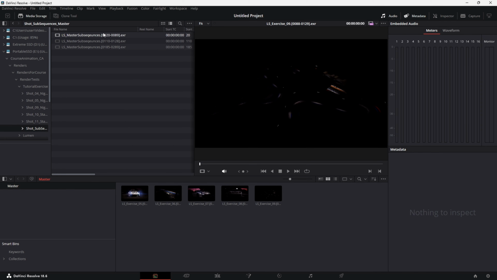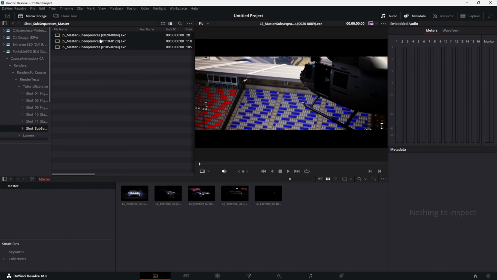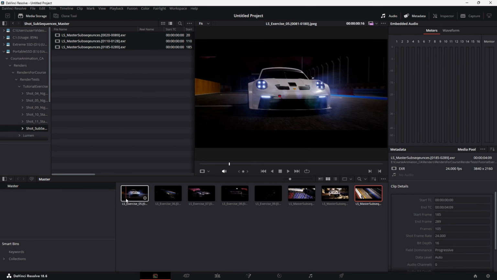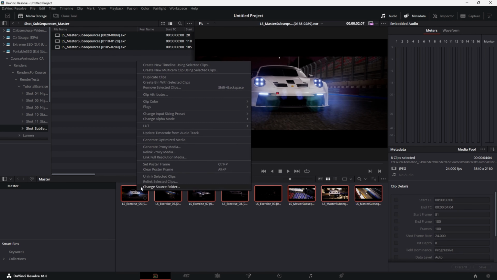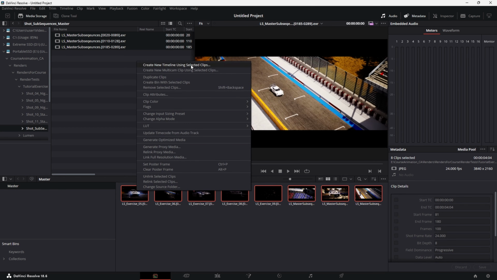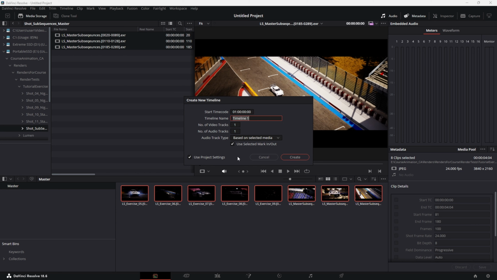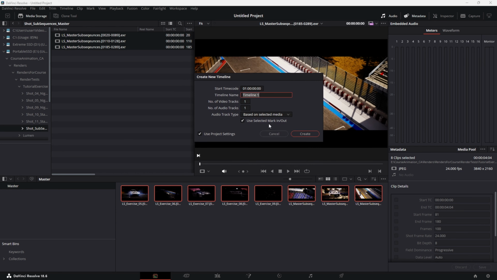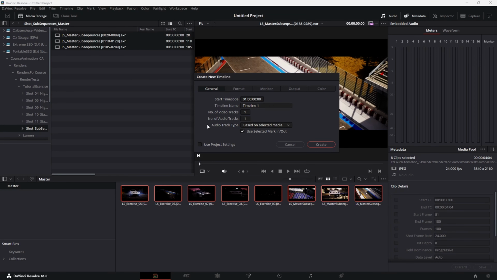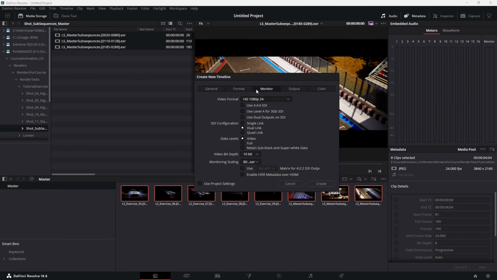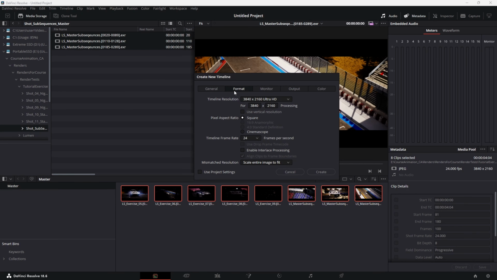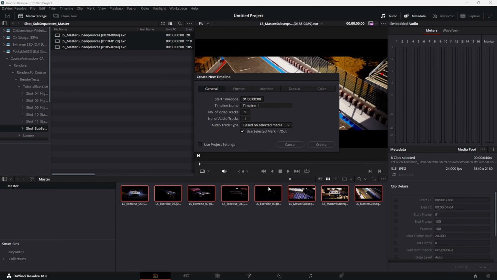And I'm going to literally do the same thing for that. So I've got all of these three. With all of them selected, I can right click and create a timeline using all these clips. What I tend to do, because there's this problem you might sometimes encounter with sound, is untick the box here so I don't use project settings, because I have more ability to tweak those things myself. But with this whole setup, I'm very happy to go. So I'll click on general, and I'm going to name this Final Showcase.